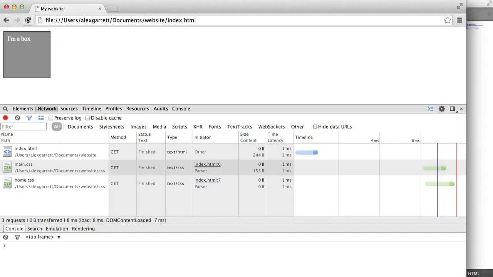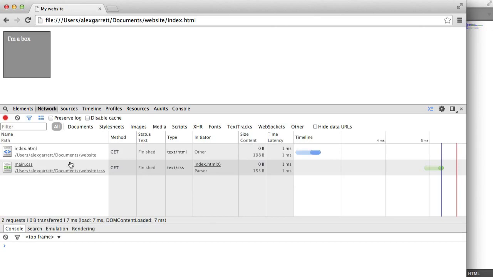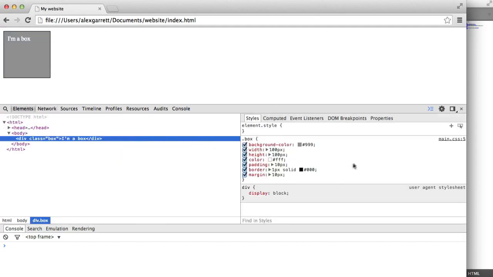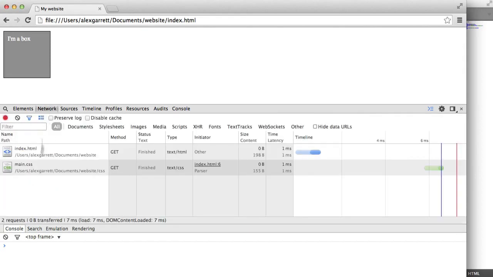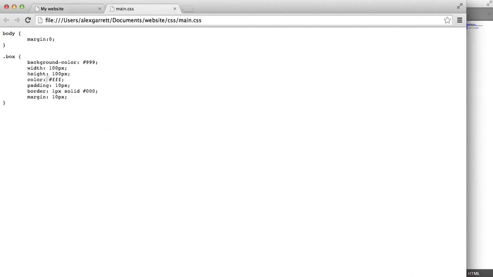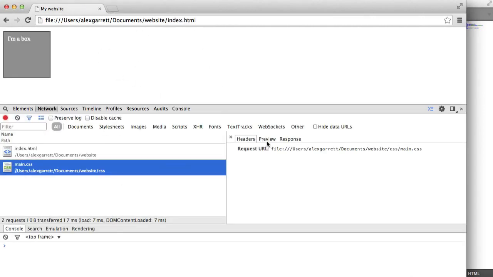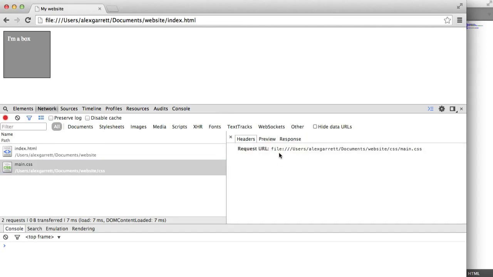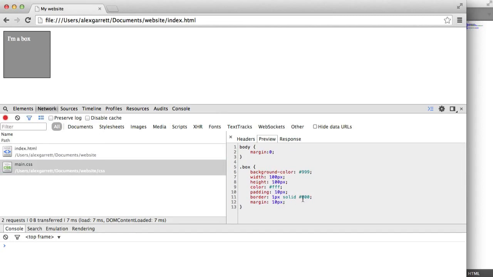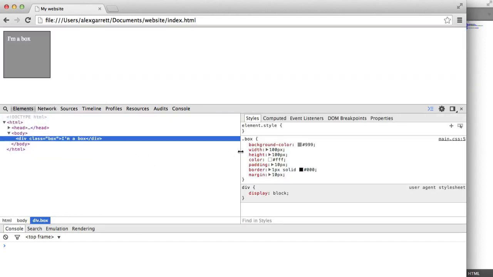Now, what you can also do, if you are perhaps inspecting another website and you're trying to look for styles, is inspect the element and see which style sheet this is on. And in actual fact, if I double click this, we get a preview of it. But in the network tab, we can do the same thing. I can just click on this main.css and that'll open it for me. And I can find different information about this, so the preview and the response here, as well as the headers. In this case, it's just a request URL to that file because we're not on a web server. So there we go. We have taken a quick look at the developer tools, but there's more.